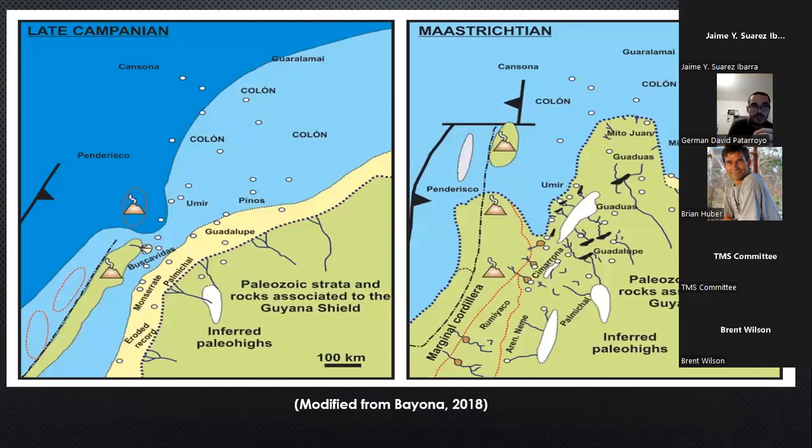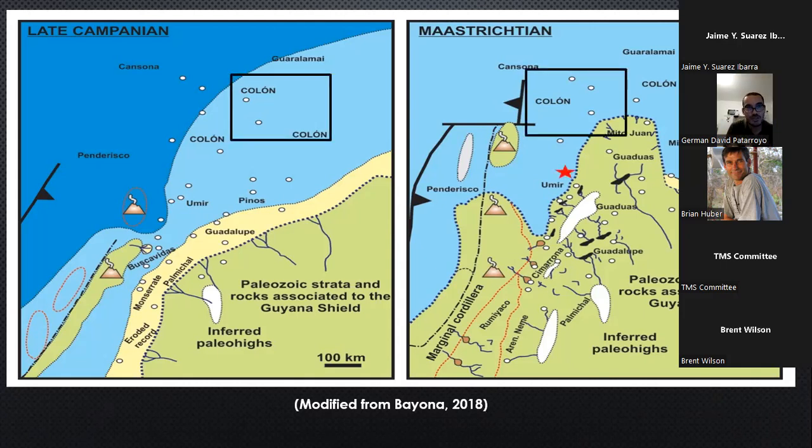So when we concentrate, we make a kind of zoom in the area: Colombia and Venezuela. There are some reports that recorded this transition from middle shelf to coastal continental conditions between the Campanian, the Maastrichtian, and the early Paleogene. There are several lithological units where we had the possibility to track this change.